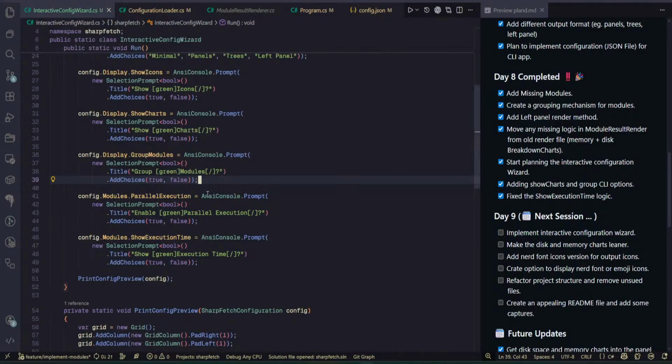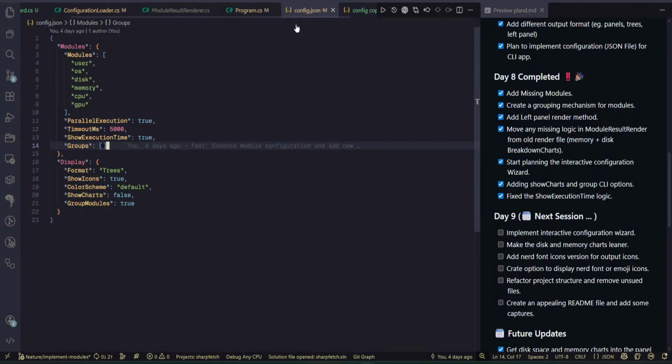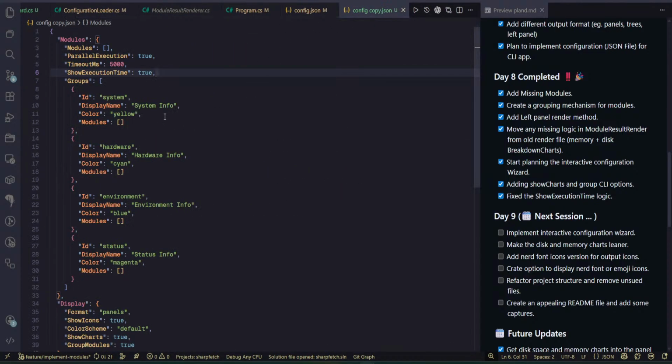Or maybe that's too complex and we should let the user decide how to do it by updating the configuration by himself, because we will have to let the user create this and the display name and then the coloring and select which models go where.